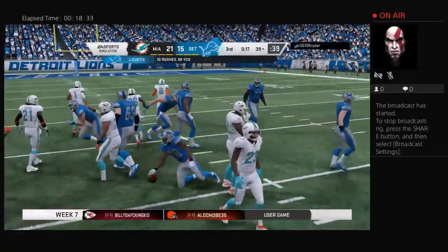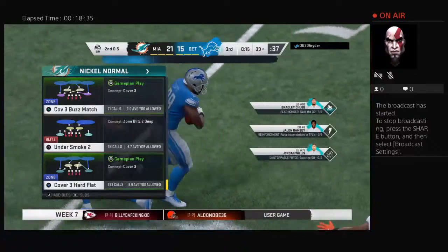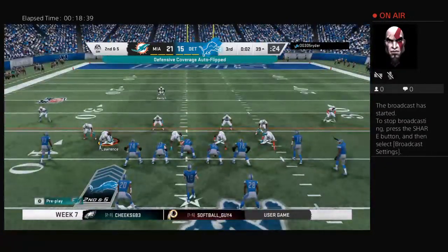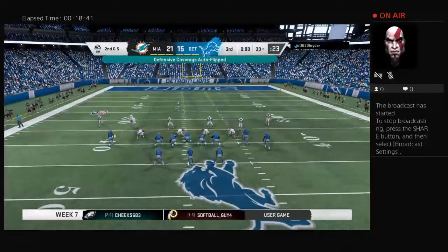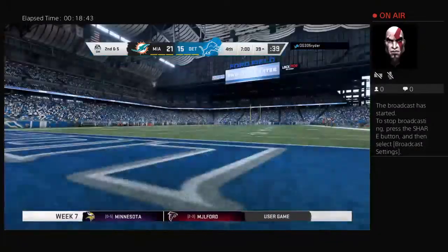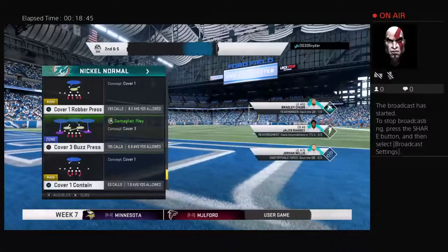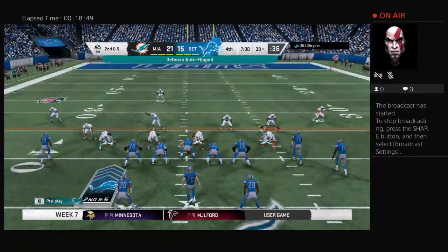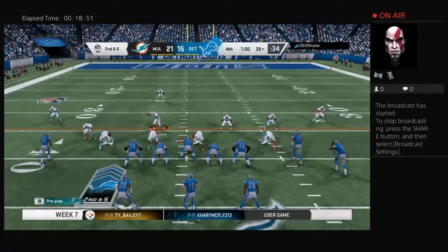A run there on first down and a pretty good one of 5 yards, so make it second and 5. 5 yards on the carry. Good pickup on first down. And that is going to do it for this third quarter of action. We'll return with more after this. You're watching the NFL on EA Sports.